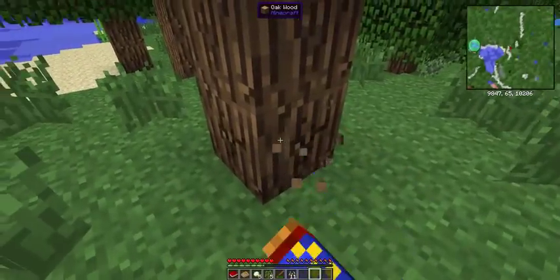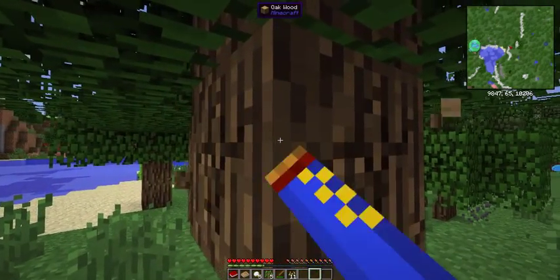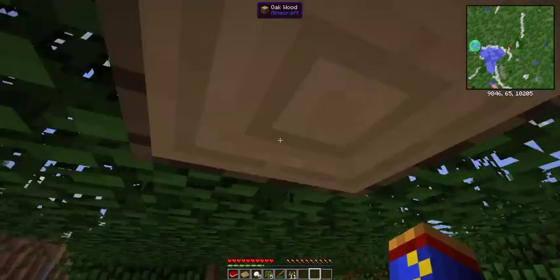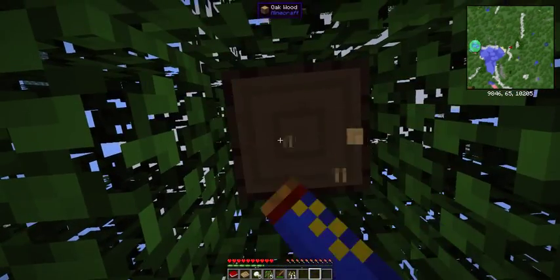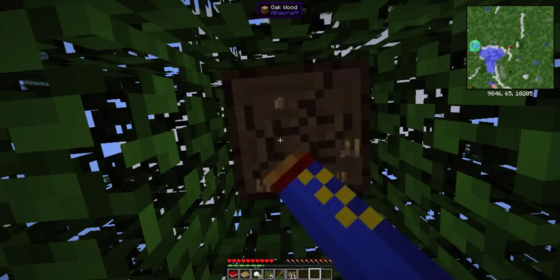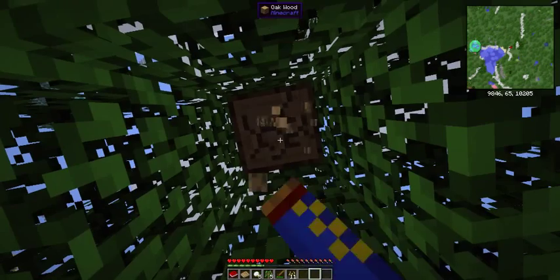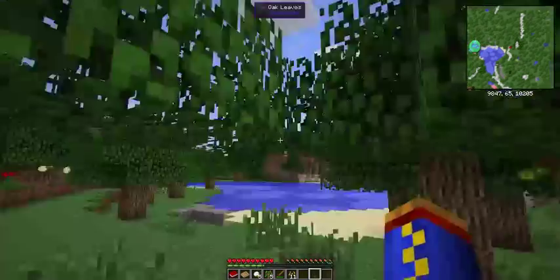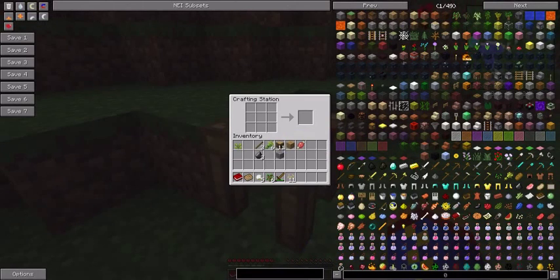So after death counter, we have Dense Ores, which is by RWTema. He also makes the Extra Utilities mod. And basically what it does is it provides dense versions of ores, kind of like built-in fortune on ores. So it's a nice utility to have in there.